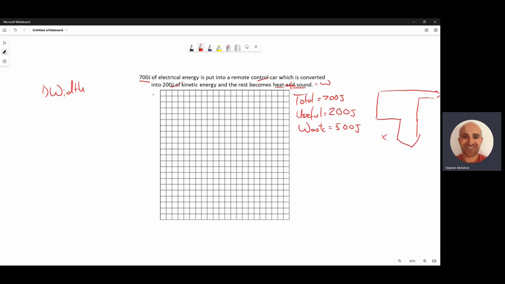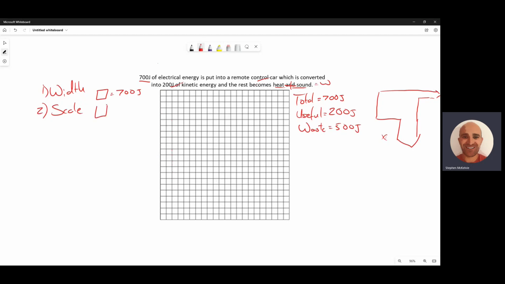What I am going to do is start in this top little corner here and see what scale would work the best, because the scale is important. Remember, I'm going to have to make sure that a certain number of squares or a certain number of centimeters is equal to a certain number of joules. Now, I could say that 1 square is equal to 700 joules, which is going to be a very, very small Sankey diagram, and it'll be difficult for me to do all the other bits to scale. So we're not going to do that.